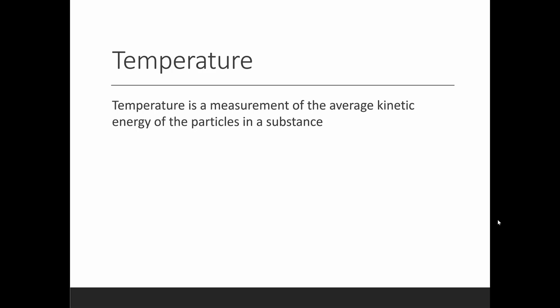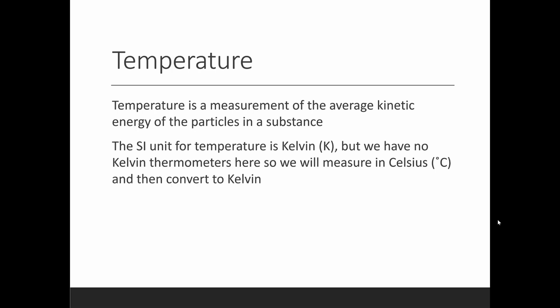Unfortunately, degrees Fahrenheit and degrees Celsius aren't directly proportional to the energy of particles. And that doesn't work in chemistry. In chemistry, we really care about the particle level. We care about atoms, right? So we needed a temperature scale that would be based directly on the energy of particles in motion. And that's where Kelvin comes into play. The SI unit for temperature is Kelvin.